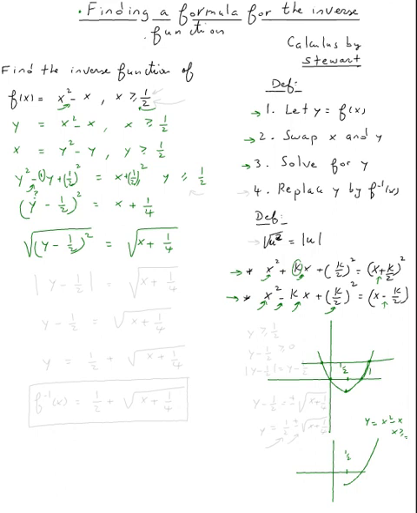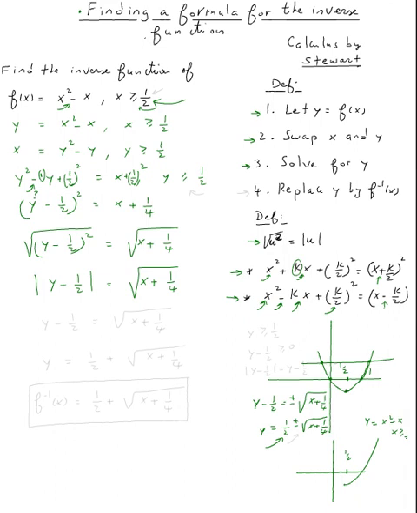And what is the square root of y minus 1/2 squared? Look at the definition: the square root of u squared is the absolute value of u. Don't forget, it's not y minus 1/2. It's the absolute value of y minus 1/2. Really important. Now you're going to see why they give us this condition, why they restrict it. If they didn't give us the fact that x is bigger or equal than 1/2, we would have had y minus 1/2 equals plus or minus the square root of x plus 1/4, and then y would be 1/2 plus or minus the square root of x plus 1/4.